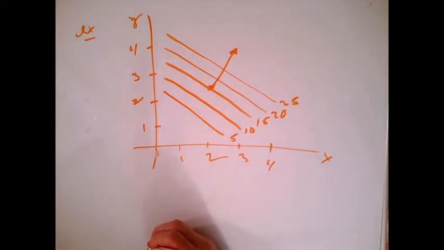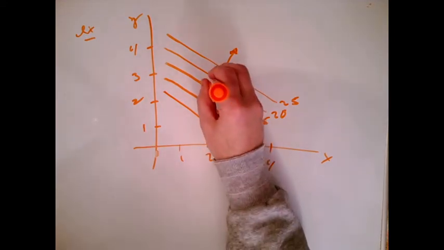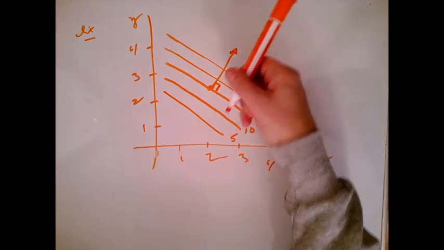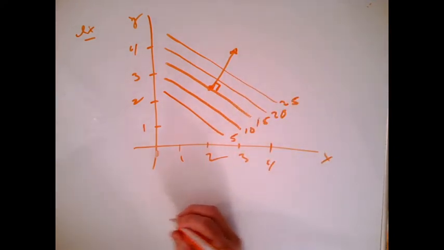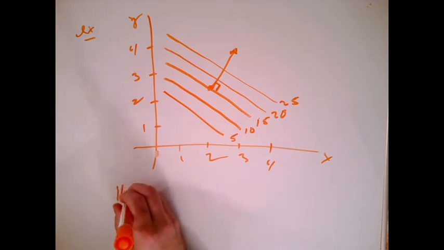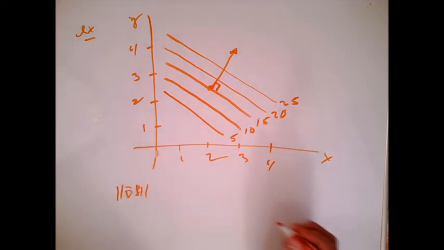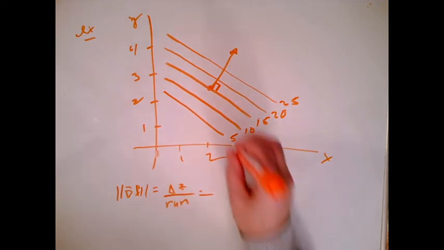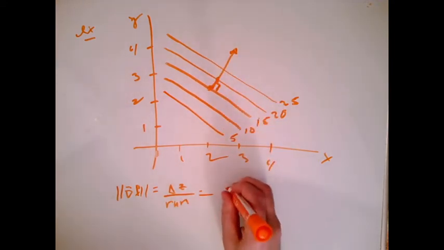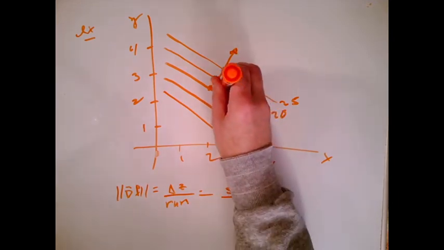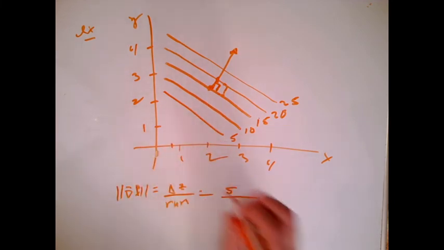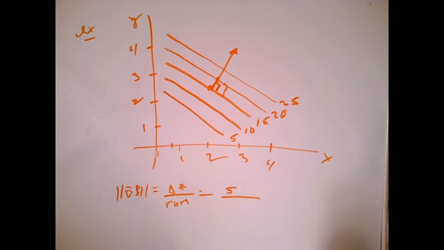So what you're going to see there, in order to do that, I have to get off the contour as quickly as possible. So we're going to see that the gradient vector is going to be perpendicular to the contour, pointing in the direction of greatest increase. If I want to know the length of the gradient vector, it's supposed to be the slope in that direction, right? Well, that should just be delta z over the length of the run. The delta z in this case is 5. The length of the run is just about this much, and if I take this much and walk it over here, it looks about that long, which looks about, I don't know, 0.7.